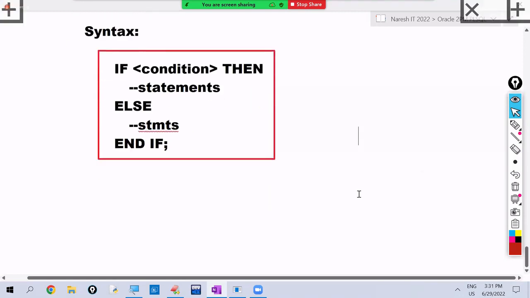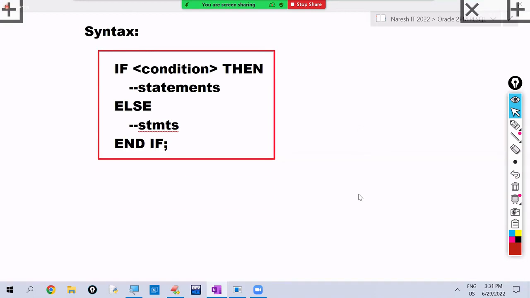So see the execution process, what happens here? First condition will be tested. If this condition is true, it executes the statements. After that it comes out of the if then else. Okay, once again I'm repeating. First condition will be tested.